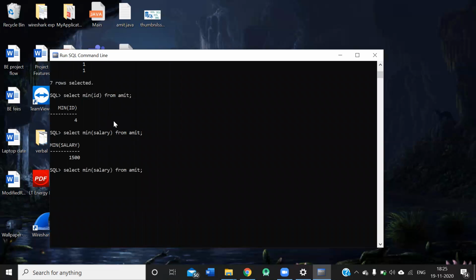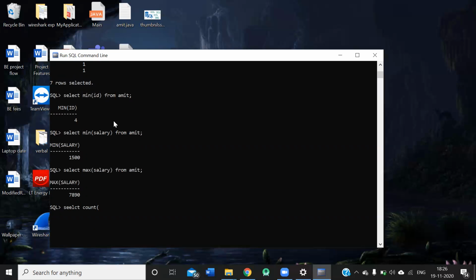Same is the case with maximum. The only thing you need to update is max. 7,890. So let's find another thing, that's count. Count is one of the aggregate functions, and the syntax for all the aggregate functions, minimum, maximum, count, average, sum, is exactly the same.